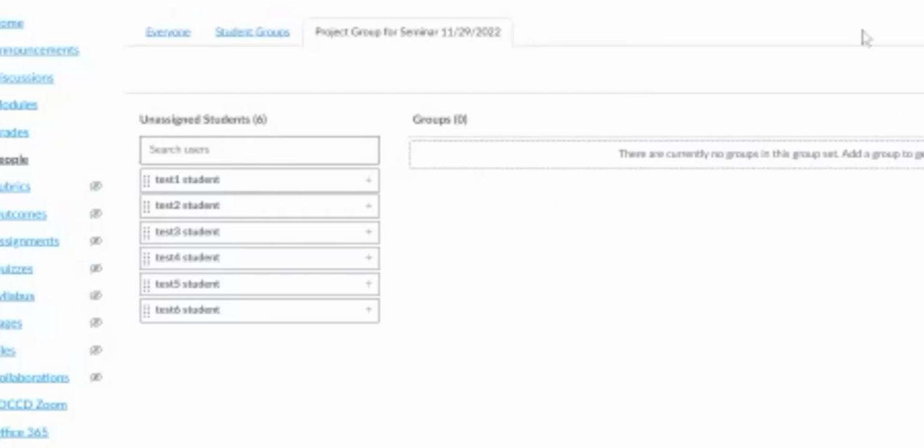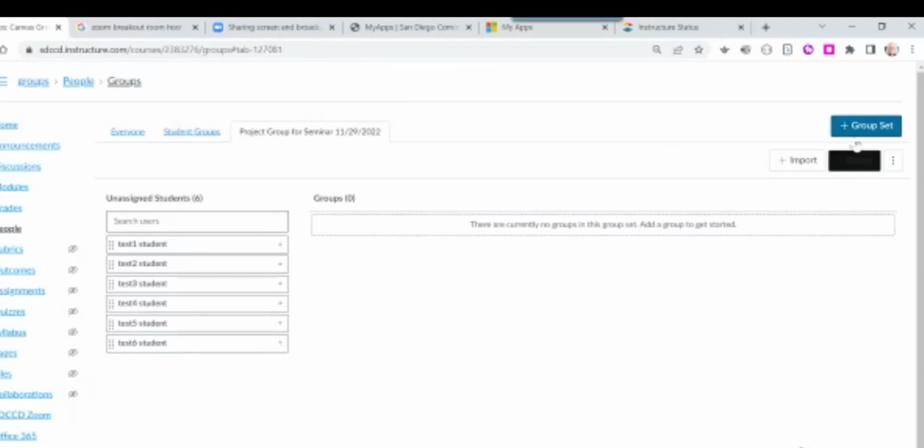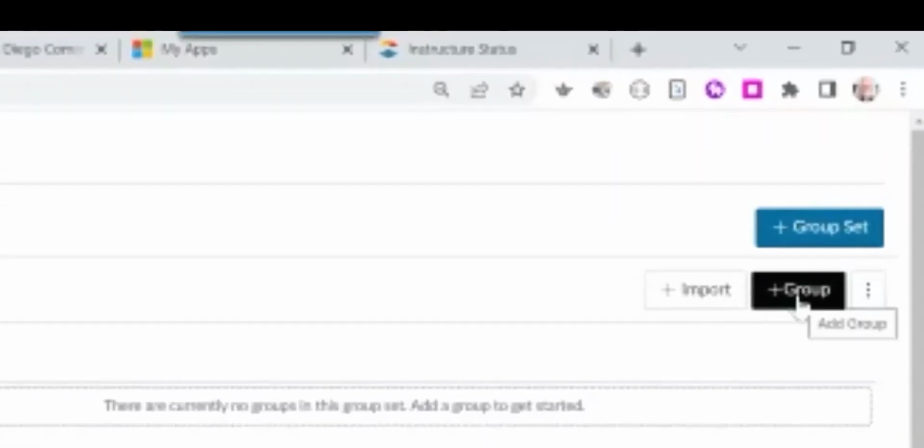All right, so we've got a group set, but we have no groups within that set because I didn't have Canvas create them automatically. So if I'm going to create the groups manually, I just use this button right here that says Group, and this is within this group set.